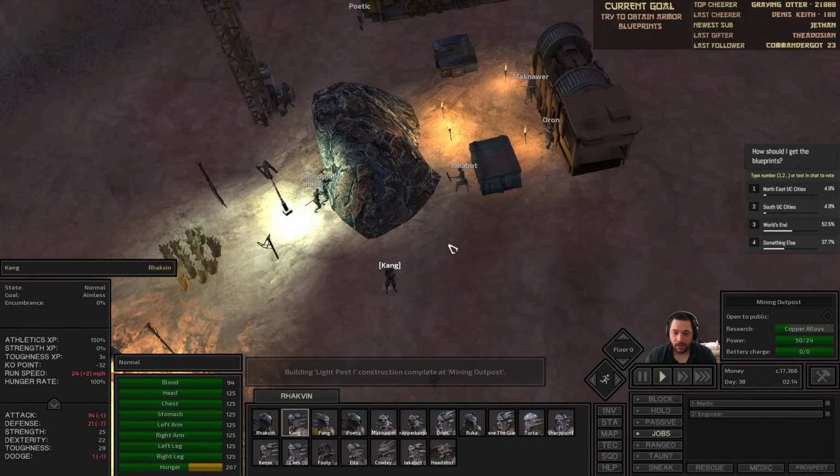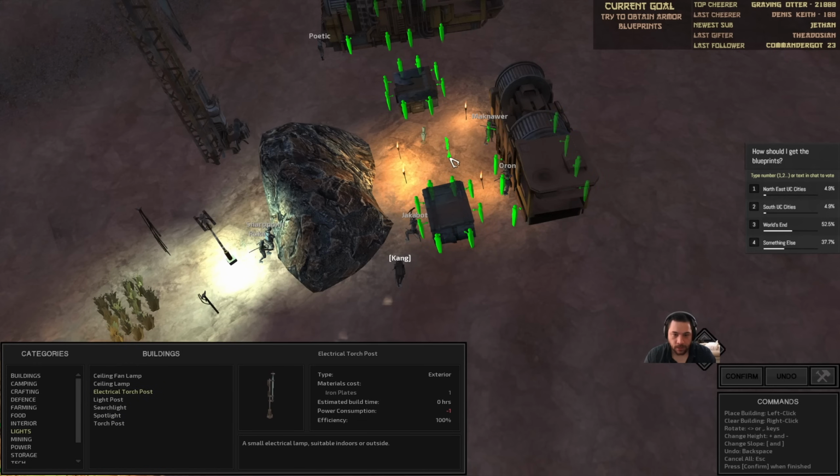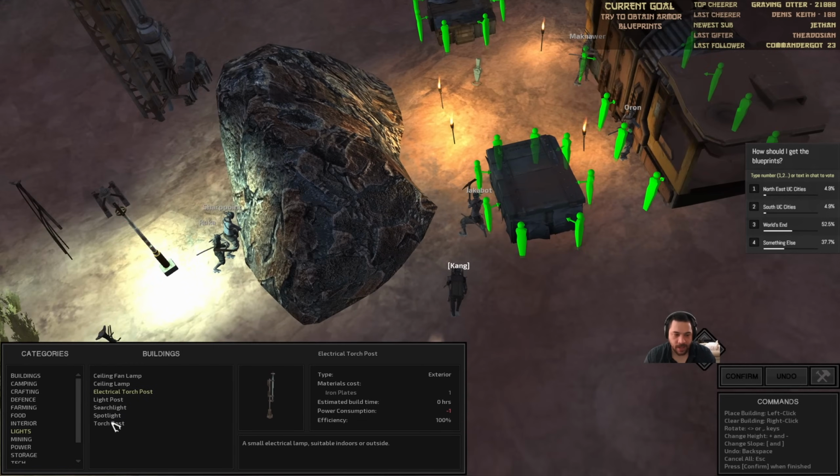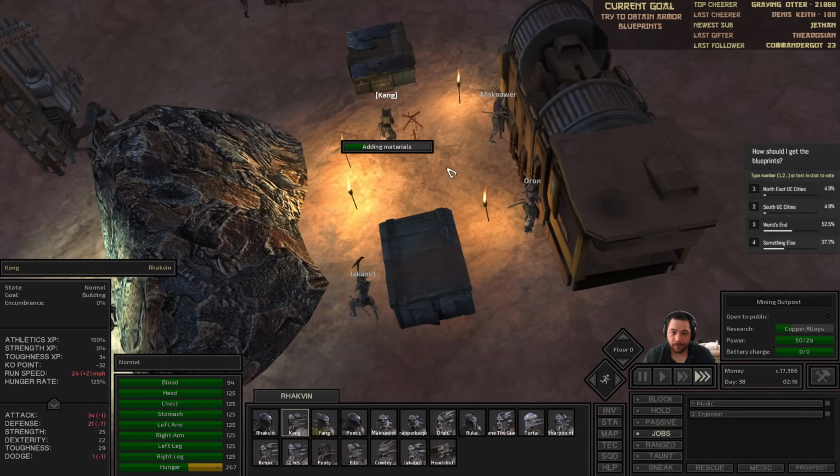Nice. I could do a few more of those before I run out of power. So there's multiple types of light posts. That's kind of the big one, which requires more power, but I'm gonna prefer it for now, just because it's like a street lamp.